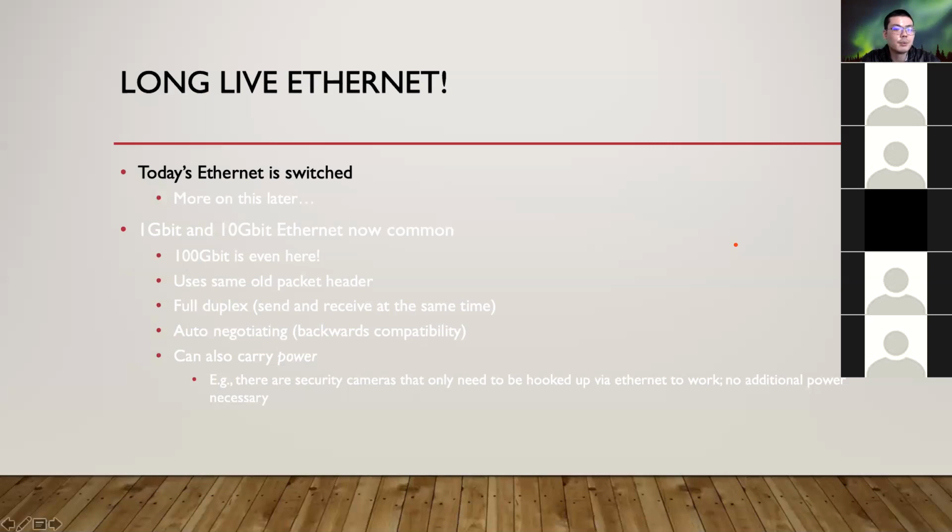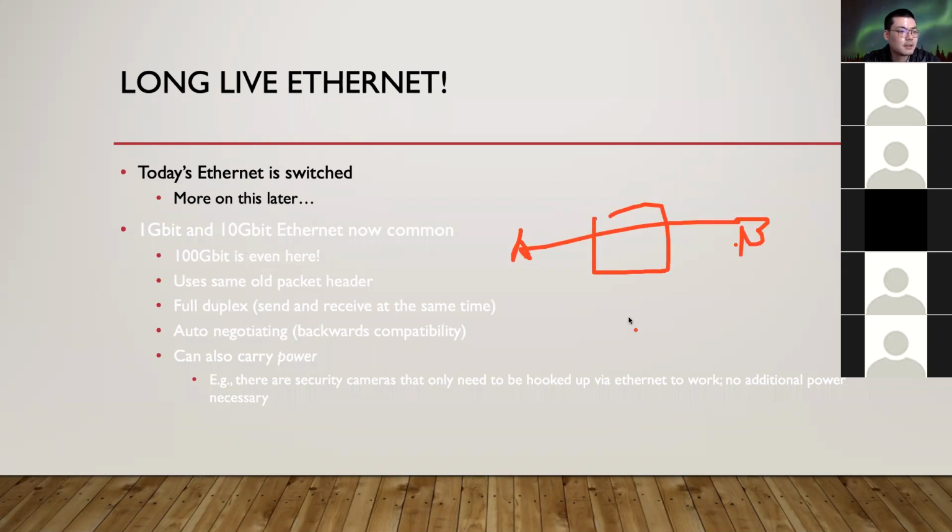So far what we talked about is that every host just uses a T connector, or a hub to connect. You can look at them as connecting to the same piece of wire, the same piece of metal, and propagating at light speed. There's some delay, but it's very fast. But today's Ethernet switch is totally different. It works by switch, which means, let me give you an example. Assume we have a switch with 4 ports. A is talking to B, and C is talking to D. They can transmit at full speed.